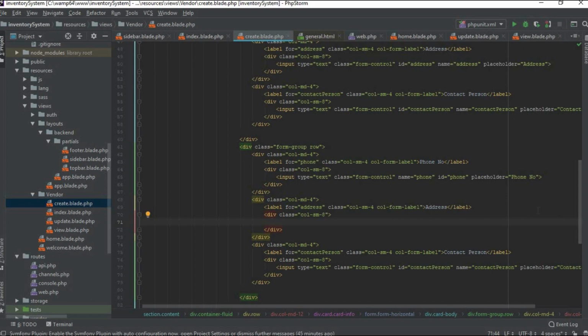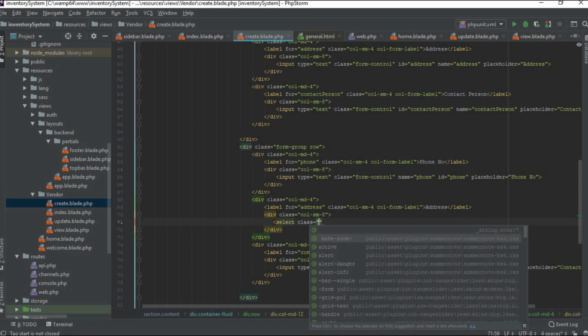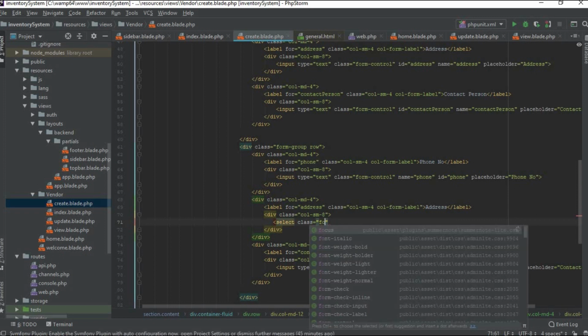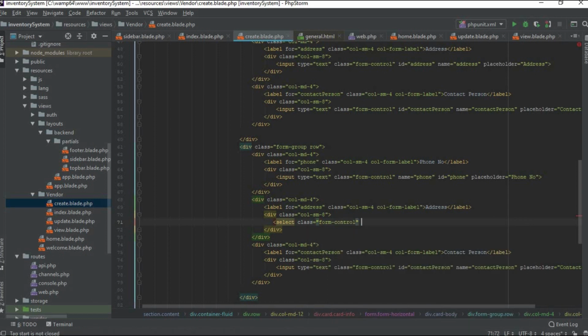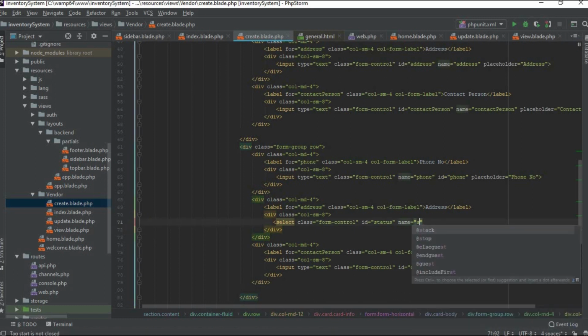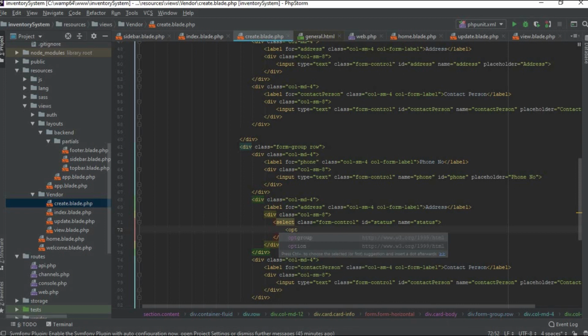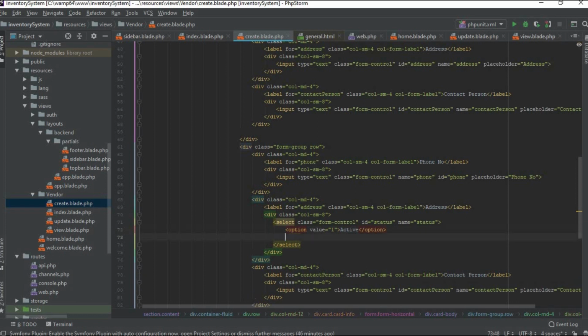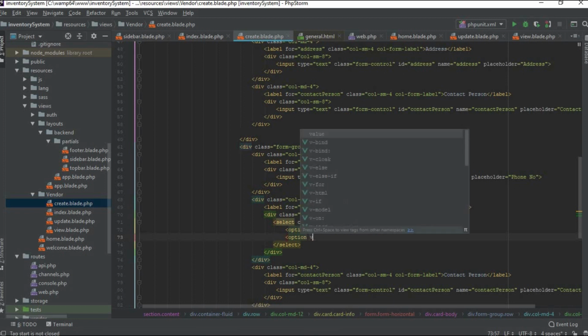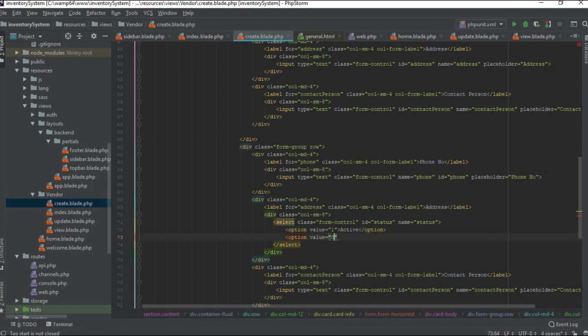So here let's write select, class form-control, ID status, name status, option value active, and 0 inactive.